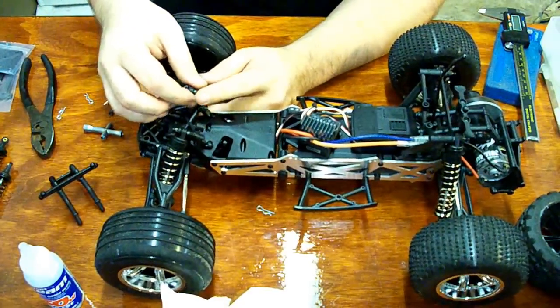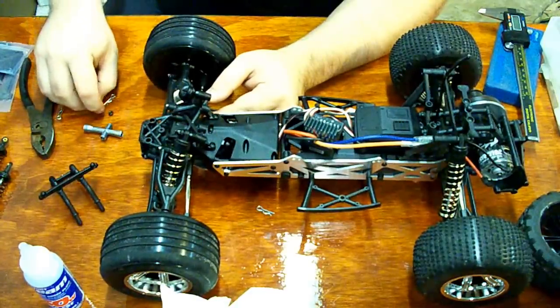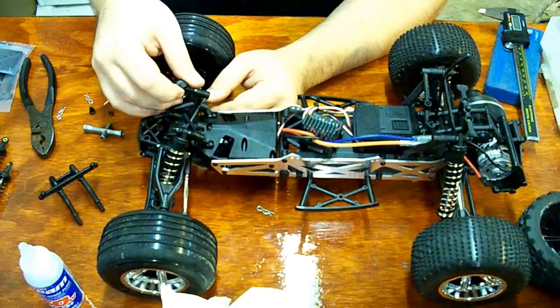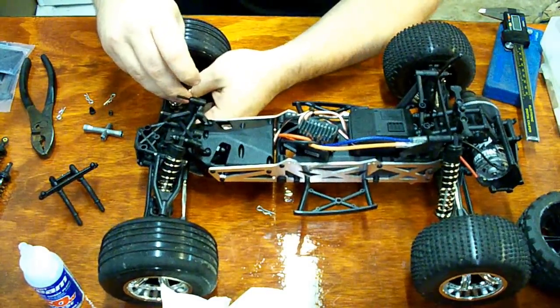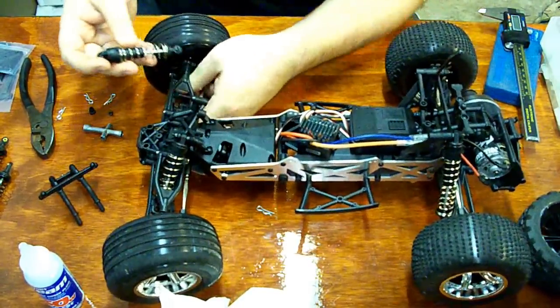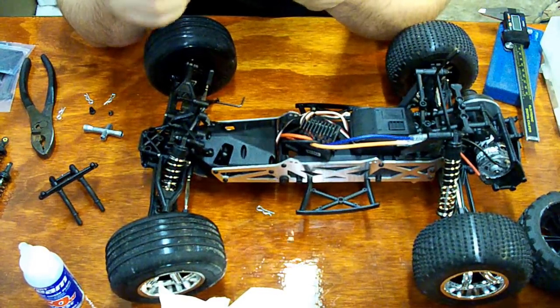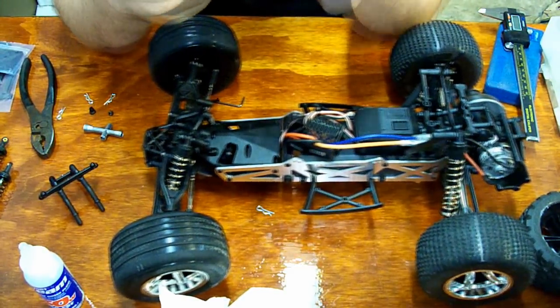So far, I'll say that my impression of Arrma has been that of a good design that needs a little better assembly going on. Let's see what we got here. Slide this out, and it feels like there's absolutely no dampening action at all.